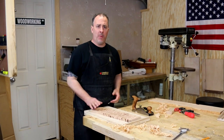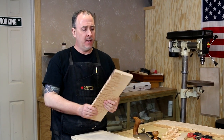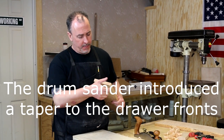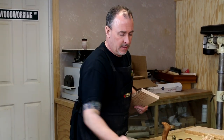All right, we ran into a bit of a snag when we were sanding down the drawer fronts. We ran them through our drum sander, and I was coming near the end of my measurements. I noticed that we were getting a thinner side on one than the other. So obviously the table's out inside the drum sander. So what we're gonna do now is go to a hand plane and try to even everything back up.